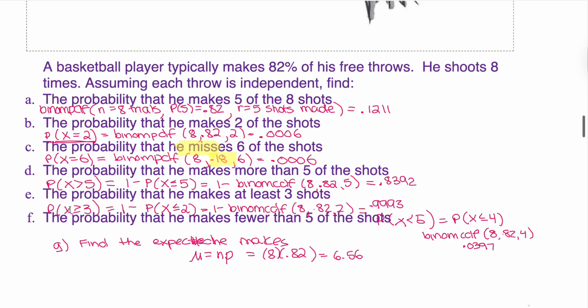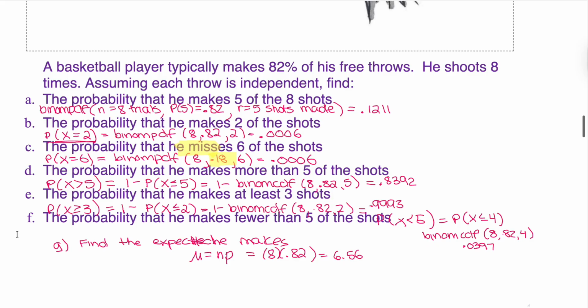So we're asking to find the probability of x greater than or equal to 3, but we don't have the formula for greater than or equal to. Therefore, we have to convert it to less than or equal to. Think about that. What is the opposite of greater than or equal to 3? Well, 3 is already included, so we cannot say less than or equal to 3. We're going to move down one value, which is less than or equal to 2. Therefore, you get the value 0.9993.